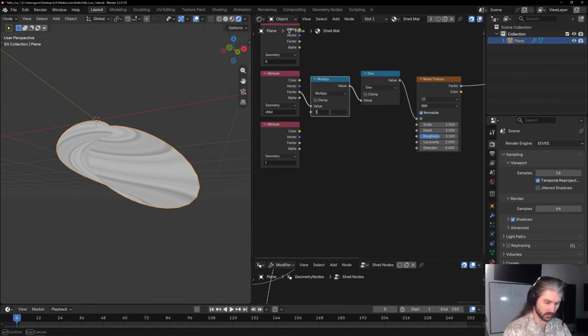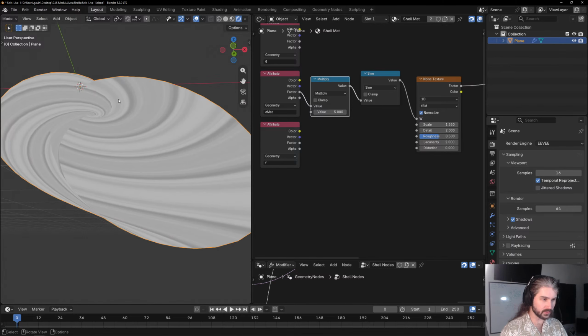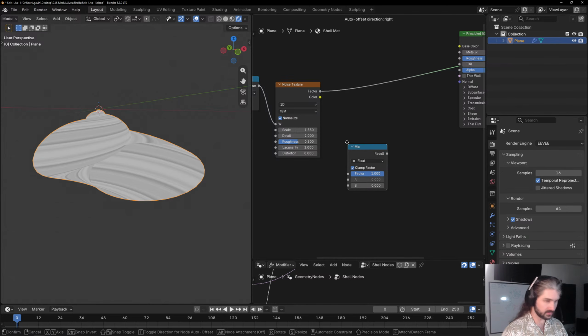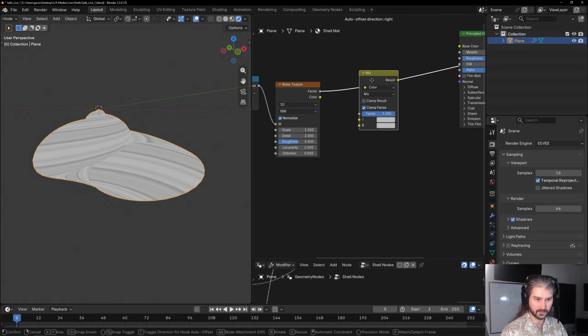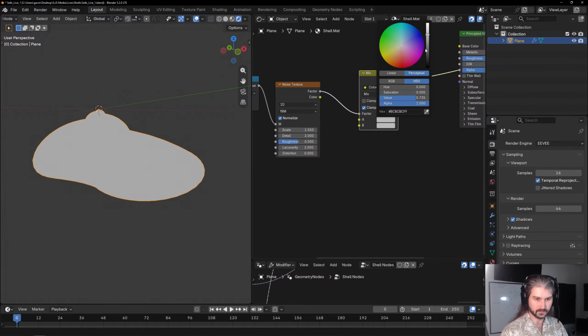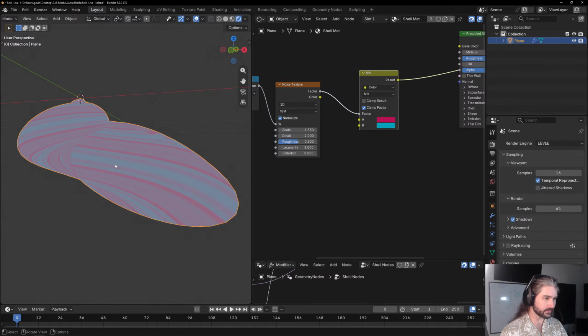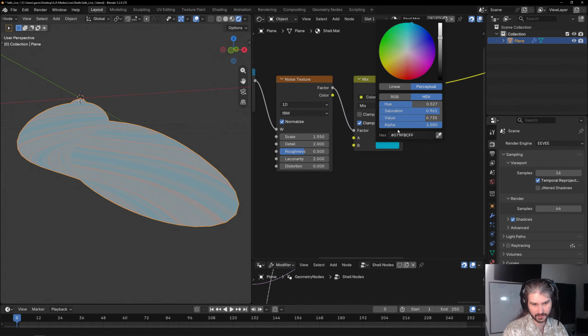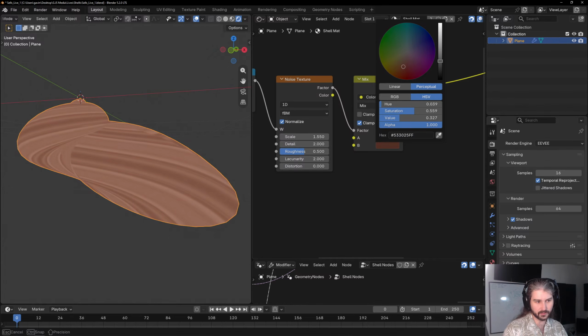I'll make it a little bit more obvious. Multiply it by 5. Now you can really see we've got those repeating stripes. Let's actually use this to mix our color, and then we can set just 2 distinct colors for a moment so that we can see the difference. And then, yeah, we've got a repeating pattern going along the aperture of our shell. Cool. So that's working. We can maybe pick a little bit nicer colors now, make that a little bit darker.